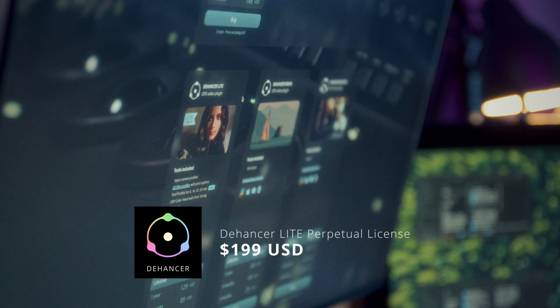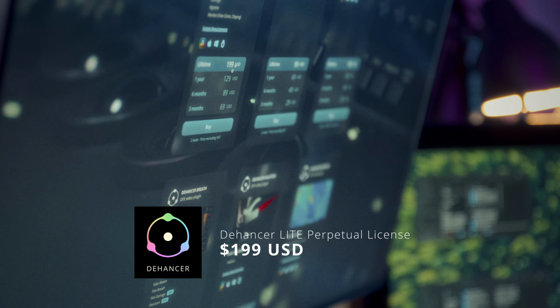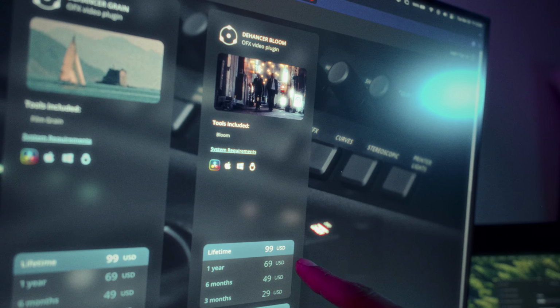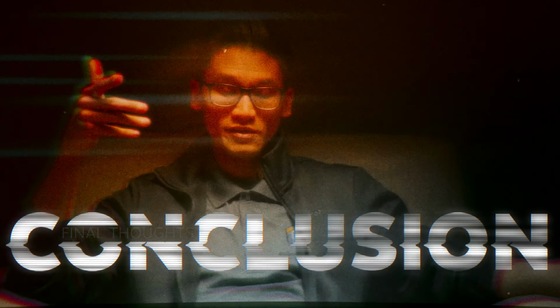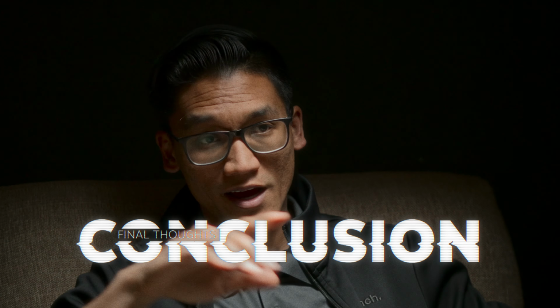You can get the light version for $199, which gives you 63 different film profiles, film grain, bloom, defringe, vignette, and some other features which, to be honest, might be good enough for a lot of people's needs. It doesn't include features like the film developer and film damage and compression or gate weave and halation, but you may not need those, and you can also purchase those as single packs for bloom, grain, breath, and halation separately to add on later. They also have lifetime or subscription options for each pack, and this makes this suite of plugins from Dehancer one of the most flexible for budget-minded buyers.